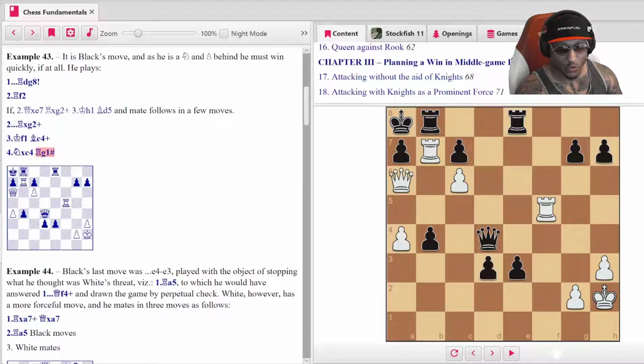This is white to move. What do you think, chat? What do you think this one is? This is amazing. This one is amazing. What do you think this one is? This one's white to move. White to move. What do you think this one is?